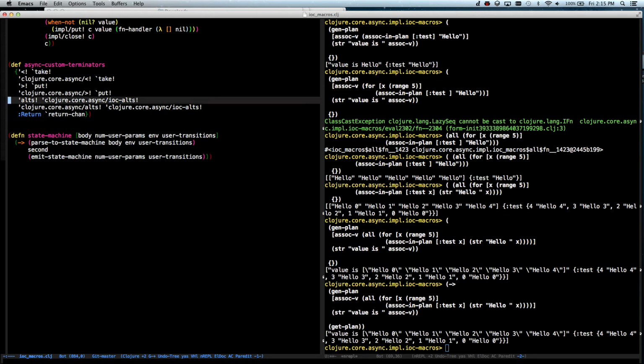There are two phases of the core.async go macro. The first one is we parse code into an SSA format, and I'll explain what that is in a second. The second is we put it all back together into Clojure code. So we're going to take this first part and play around with it a little bit.